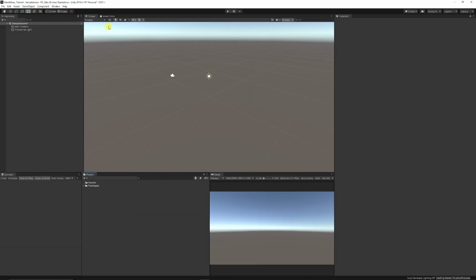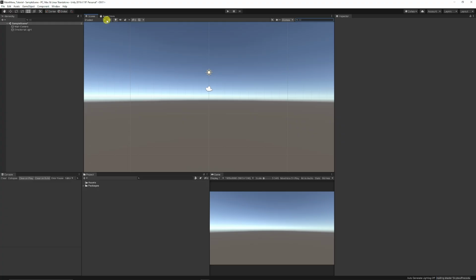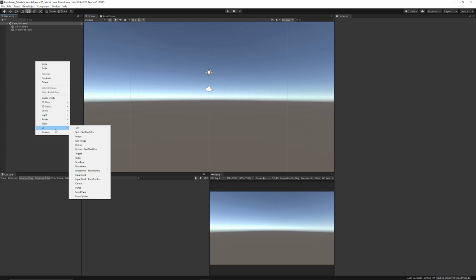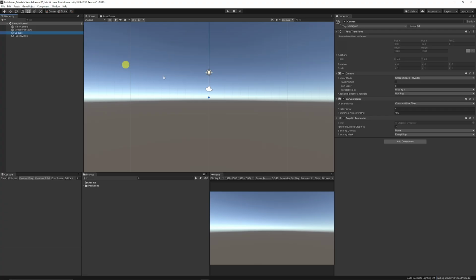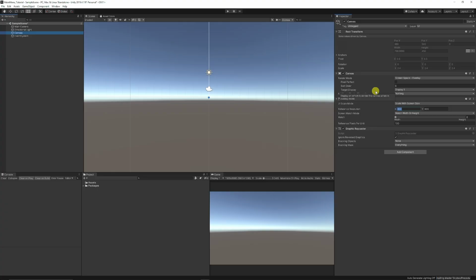So we've got a new scene in Unity and you want to get started. So what do we want to do? Our big process: we're going to go to 2D mode by clicking 2D at the top. We're going to right click in the hierarchy, go UI and select Canvas. Then we're going to go to the right hand side, go to Canvas Scaler, and choose Scale With Screen Size. We're going to set this as 1920 by 1080, and that is our resolution for our menu, because this is the default resolution that most computer screens will be on.